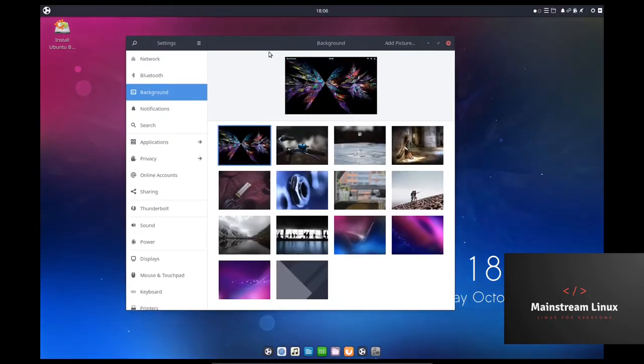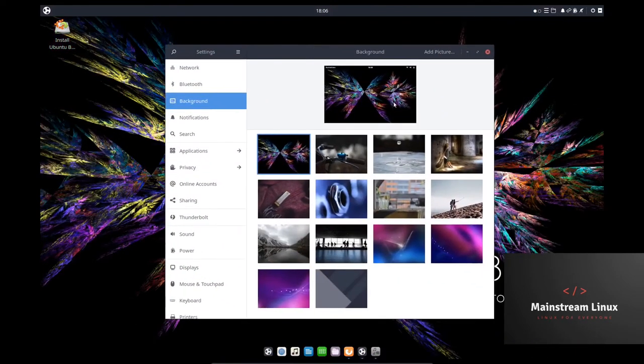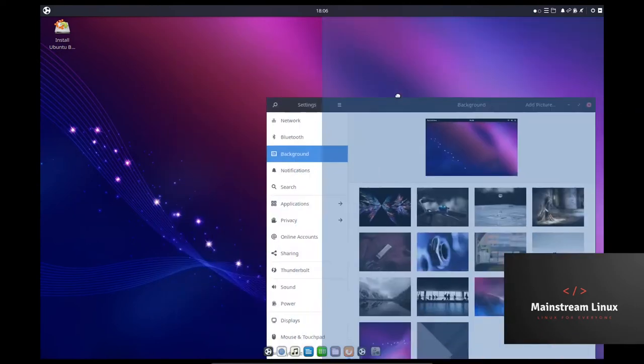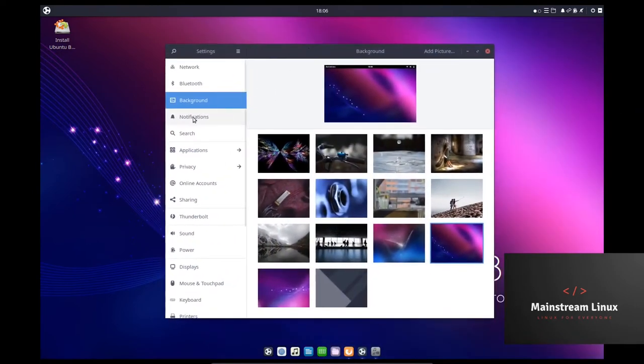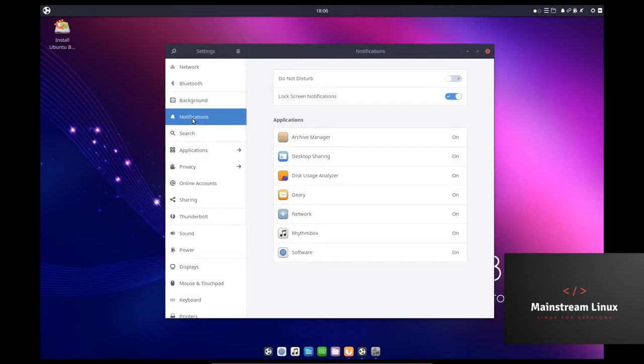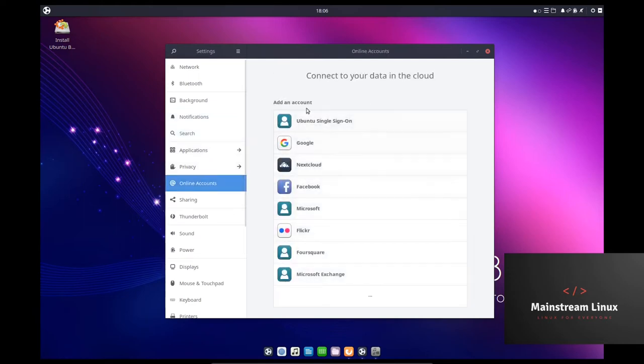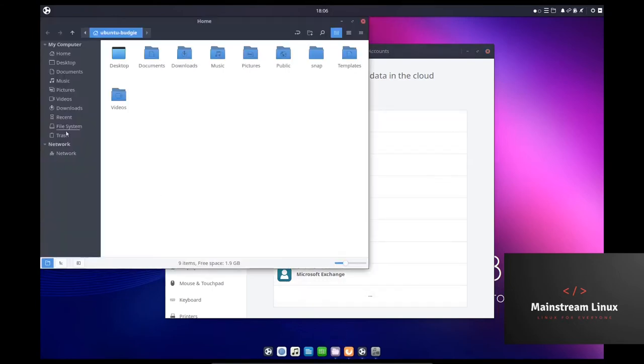Let's see, what does it look like? Oh my. Yes, these guys definitely have some beautiful wallpapers out of the box. It's just the little things that they pay attention to. But anyway, we'll keep on going. Notifications, you can assign notifications to specific apps. Search, online accounts. This is another place that when you zip on in here and put your Google account information in, it will go right into your file manager. You'll be able to go over to your file manager right there, look in here, and your Google account will be listed.